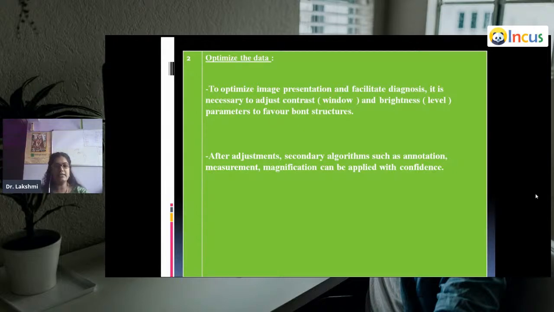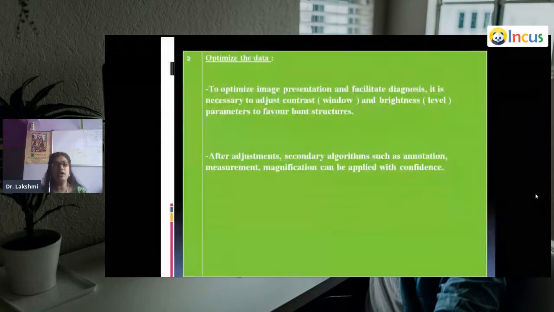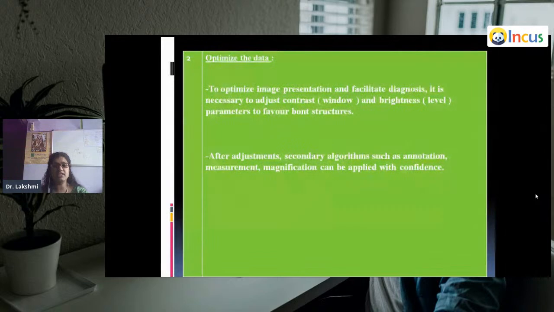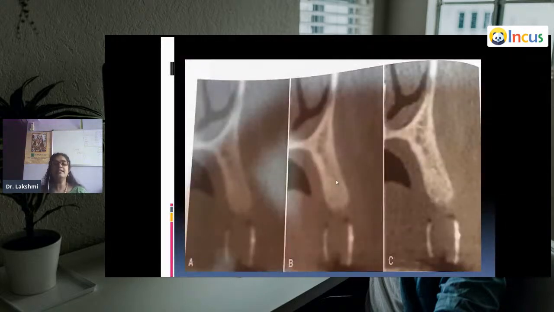To optimize image presentation and facilitate diagnosis, it is necessary to adjust contrast window and brightness level parameters to favor the bony structures. After the adjustments, secondary algorithms such as annotation, measurement, magnification can be applied with confidence. See this one, this is the first image which is coming.